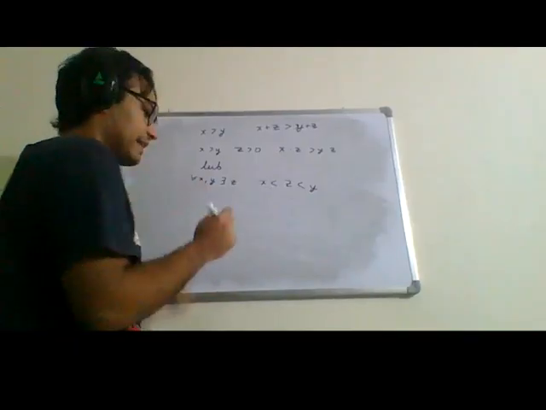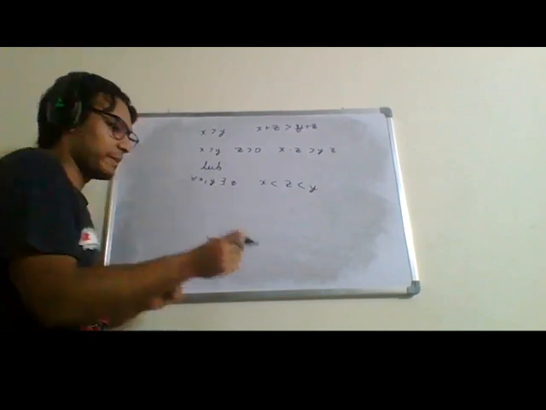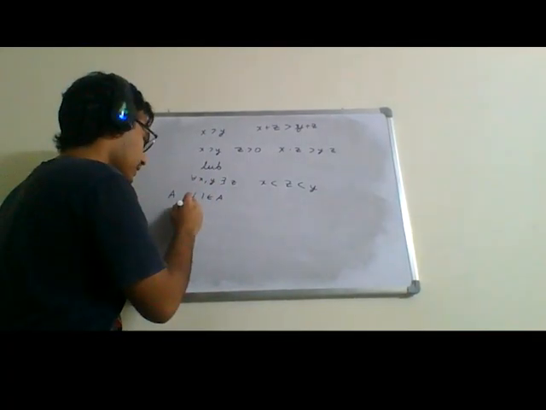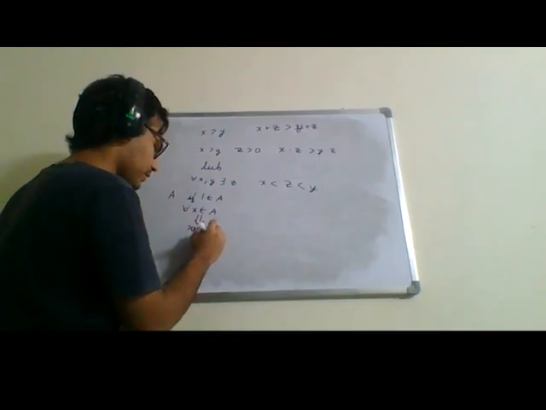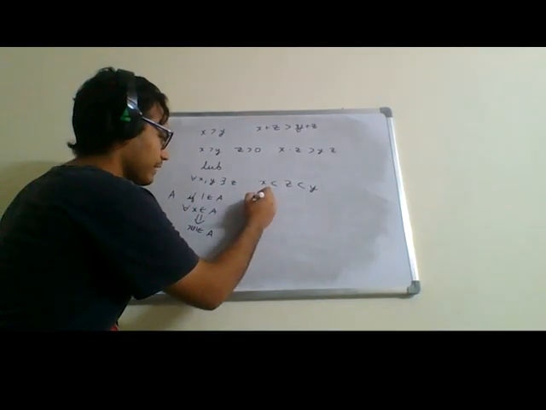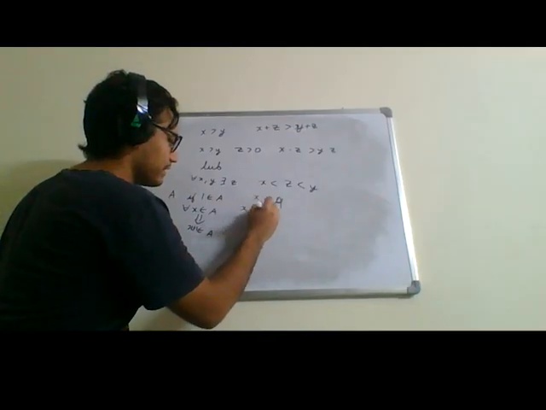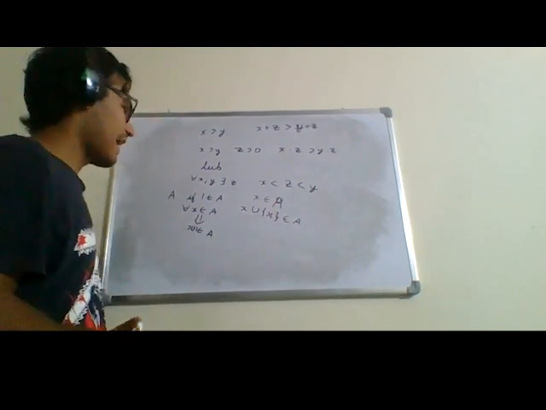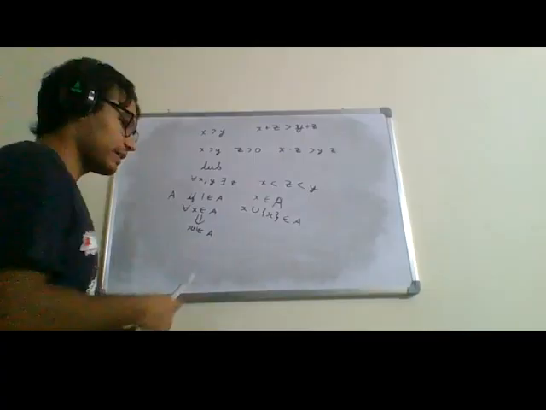Now we have the definition of an inductive set, which basically means in this book's case, one is there, but zero can also be used to define it, and minus one and minus two you don't need. Ultimately, you just need a bottom. So a set A is inductive if one belongs to A, and for all x in A, we have x plus one belongs to A, right? In set theory, we have if x belongs to A, then the set x union {x} also belongs to it. That's what we use to define what an inductive set is. And this definition gives us the natural numbers or positive integers.